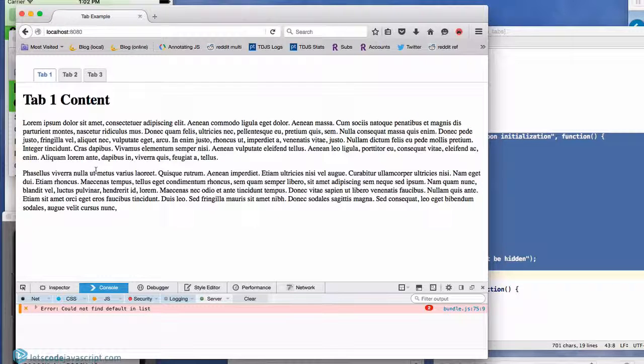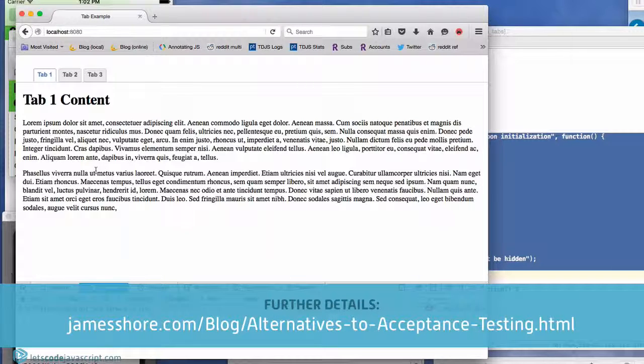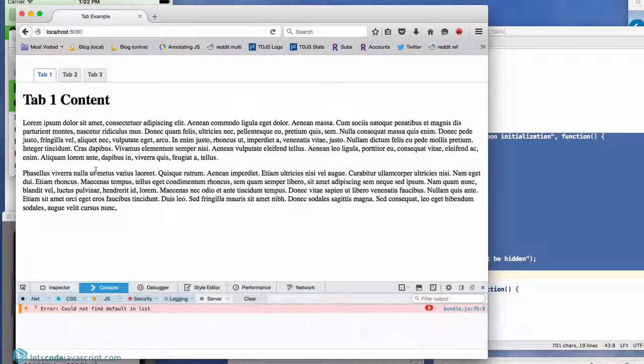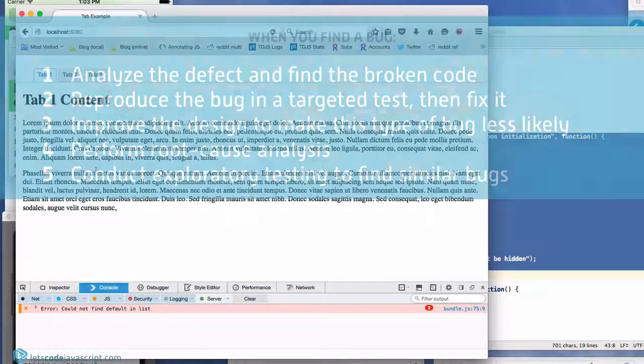Well, that is a big topic. And I have an essay about how to create close to defect-free code. How do you prevent defects if TDD alone isn't enough? And you can find that at this link on your screen. But there's a sequence of steps that you can follow when you do find a bug that will help you get closer to defect-free code. And here's what they are.